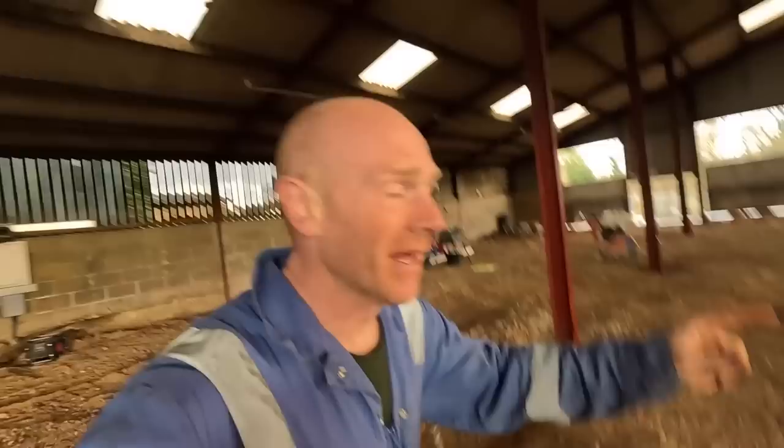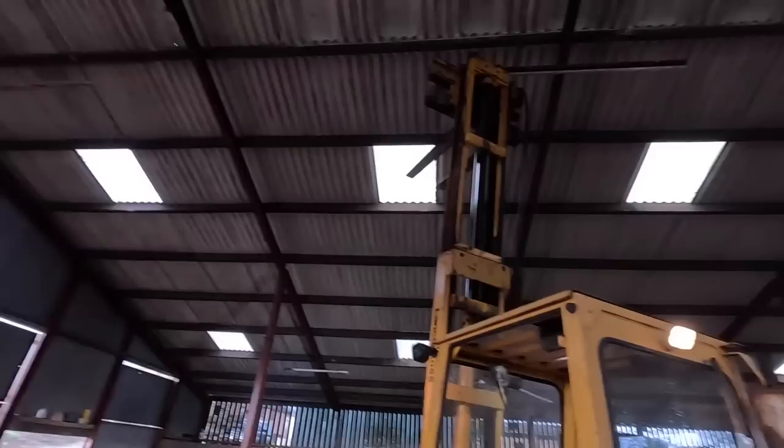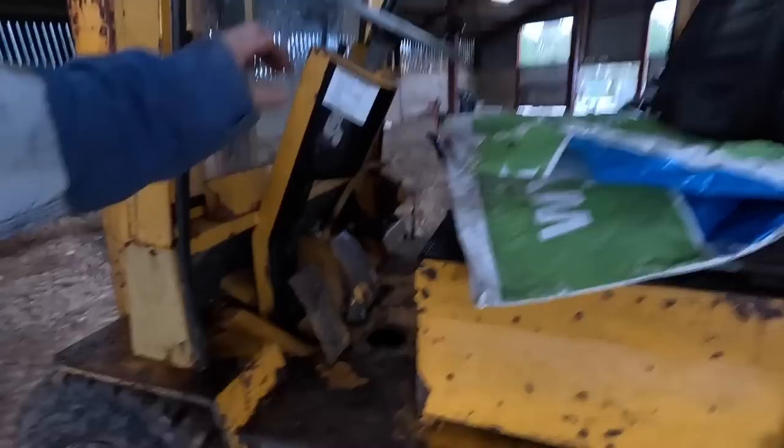Nearly in a light bulb. 3.6 meters, it says on the plate. That's nuts. Right, let's shut it down, see what puddle we end up with overnight.